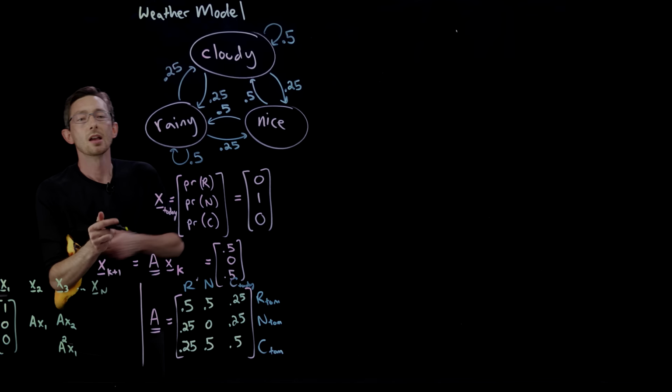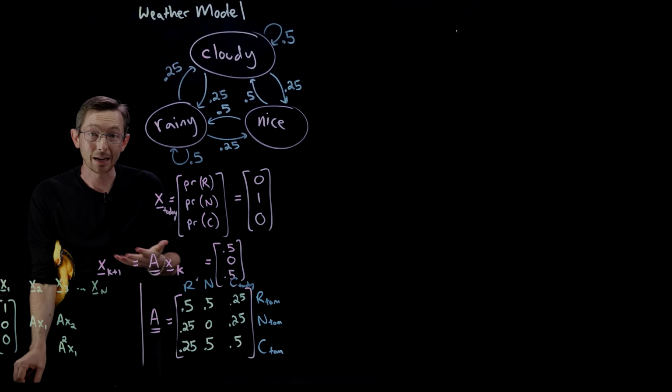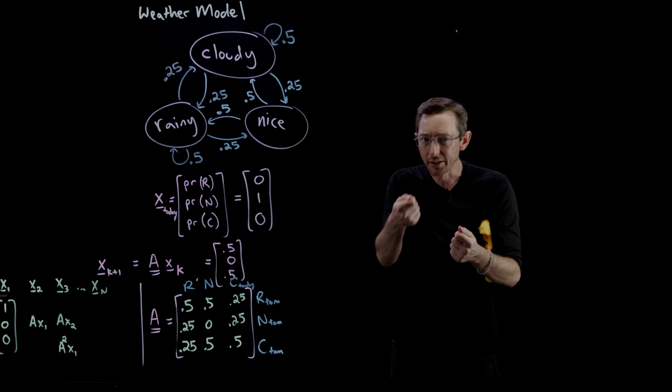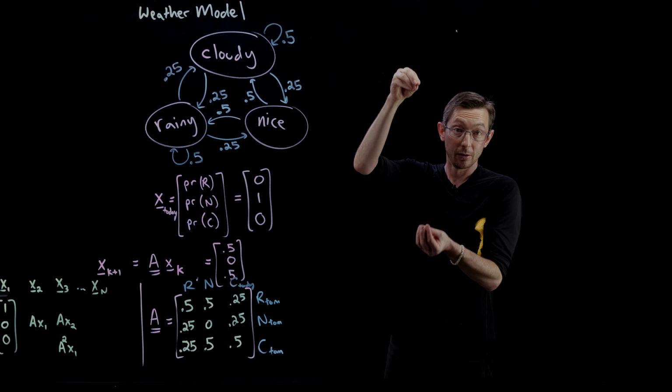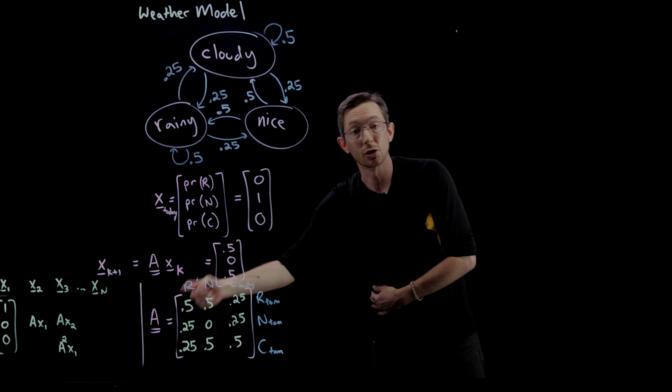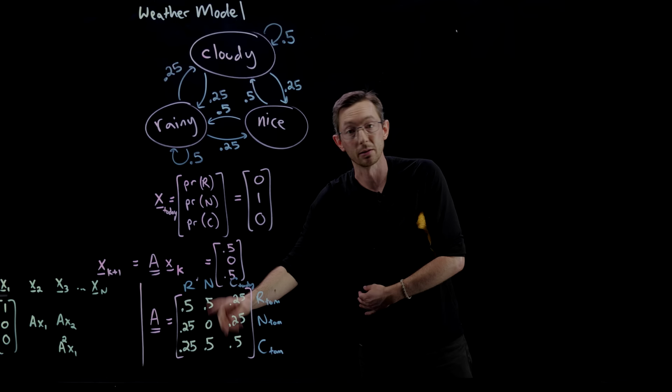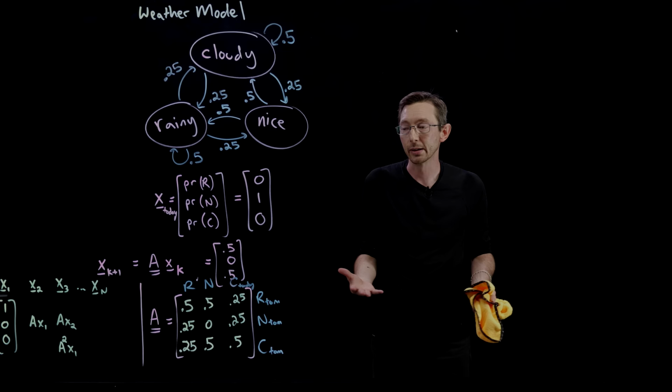And so this is a dynamical system. It's not a differential equation, I'm sorry. This is a discrete update equation, because these are discrete instances in time, but it is a lot like a differential equation. They're very closely related. And this tells me how a vector representing the state of my system can propagate forward in time through multiplication with a matrix. This is a probability matrix, so all of the columns have to add up to one. Okay? And so this is a really simple, very intuitive, warm-up example of how you can model a system using vectors and matrices.